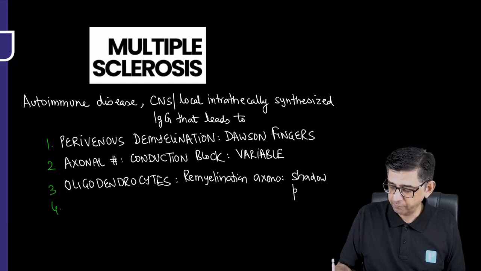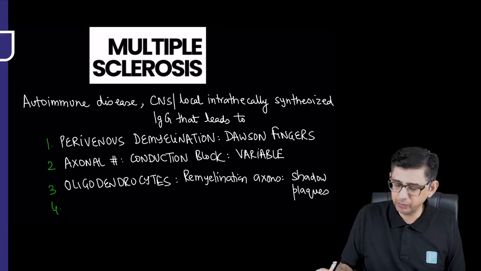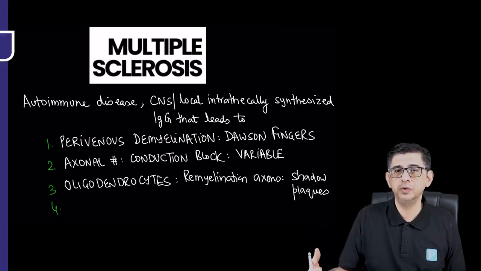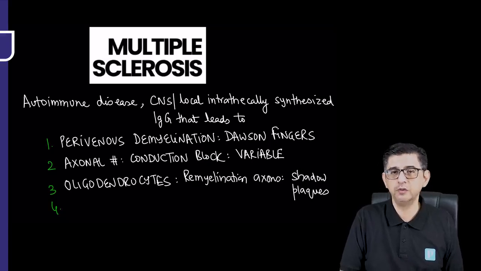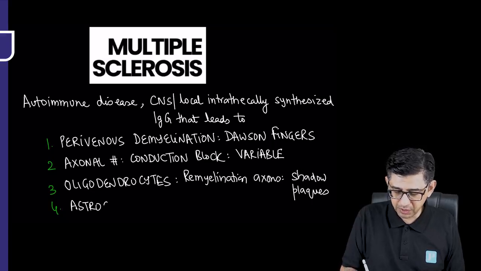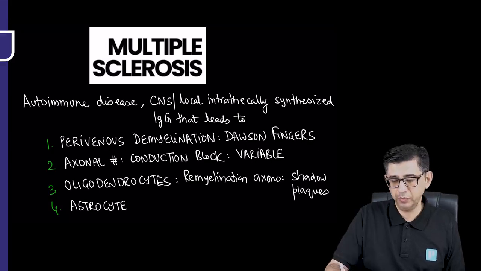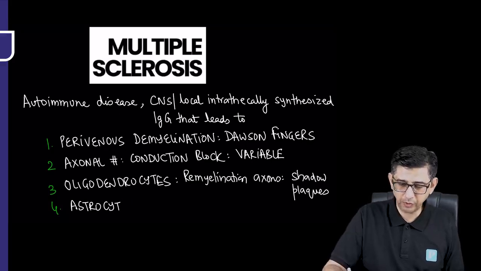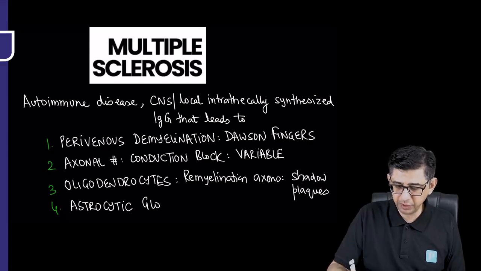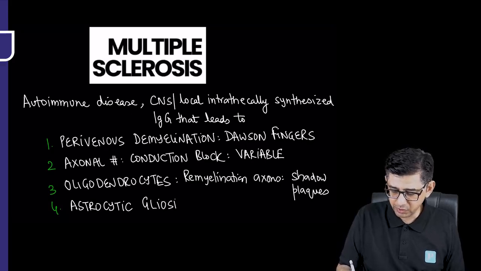So every time when you listen to a radiologist talking about multiple sclerosis, they'll always use these terms like Dawson fingers or plaques visible on an MRI. And gadolinium enhanced MRI is what we prefer in this condition, because we want to prove the damage to the blood-brain barrier. Now the astrocytes will also step in this case, and therefore what you will have in this case would be an astrocytic fibrosis. For pathology, we don't use the word fibrosis. For the brain per se, we use the word gliosis. So the astrocytic proliferation in this condition will explain why we read about astrocytic gliosis in these patients as well.